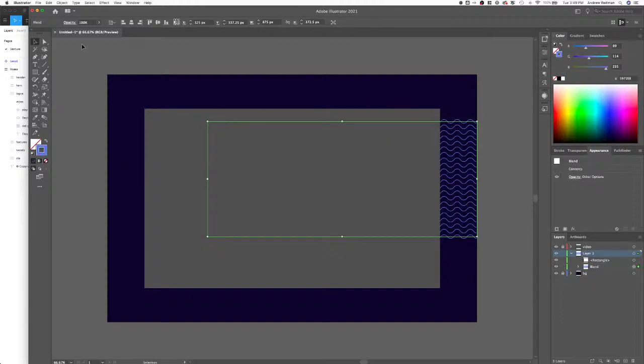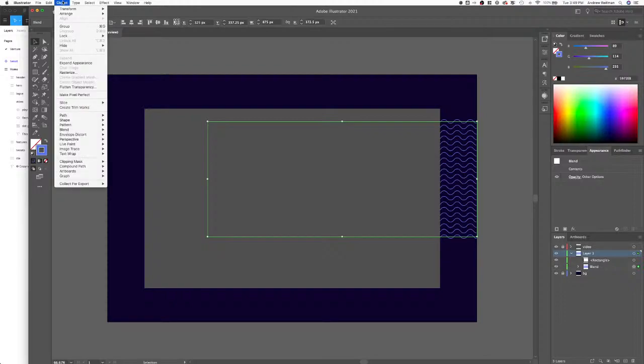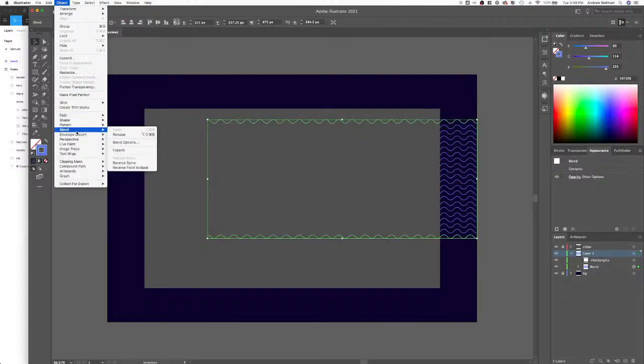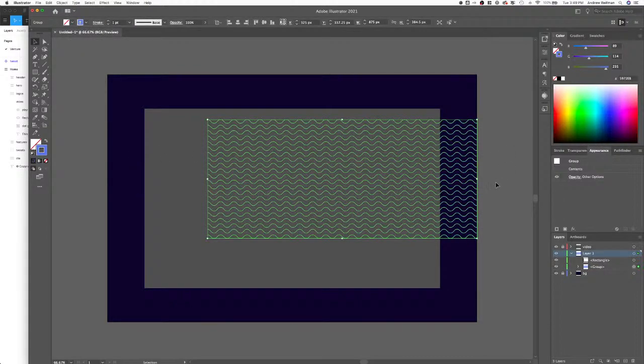First thing I need to do is expand this blend, because Figma and Illustrator are obviously different tools. They don't really talk to each other in the same way. If I try copying and pasting it exactly how it is, it's just going to be straight lines. It won't know there's a bunch of lines created with this wavy appearance. So I do Expand Appearance, then I expand the blend. Now it's still lines, but they have a lot of points instead of just one point at the beginning and one at the end. Basically, I expanded it so it's readable by Figma. Or should be at least, so let's cross our fingers and hope.